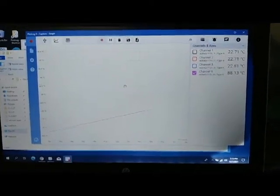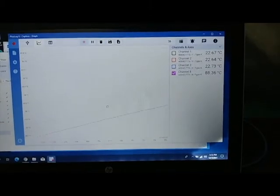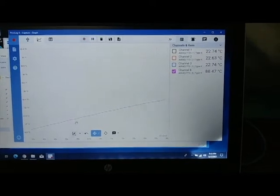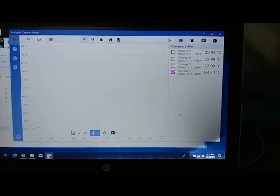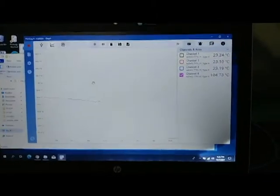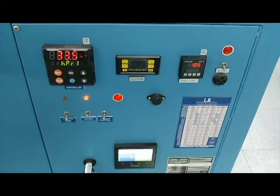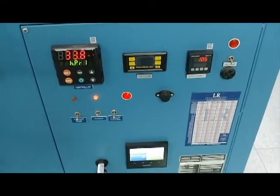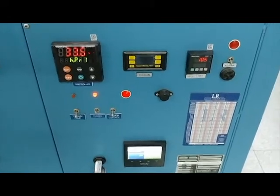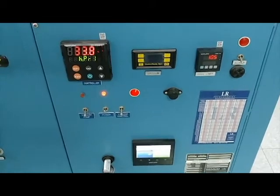As you see, the slope is not as steep as before. During this view, you can see how fast it's climbing over a 1 minute period, and use the pen to keep it in view. This is a bit trending down, but it's okay. We're very close to the set point. So now it's throttled around 33. I don't know if it will power up or down. And we are at 87. Our set point is 91 with a deadband of plus or minus 1. And we want to keep within plus or minus 3.